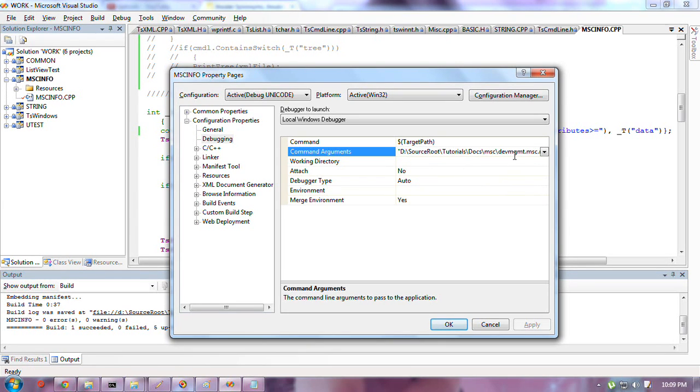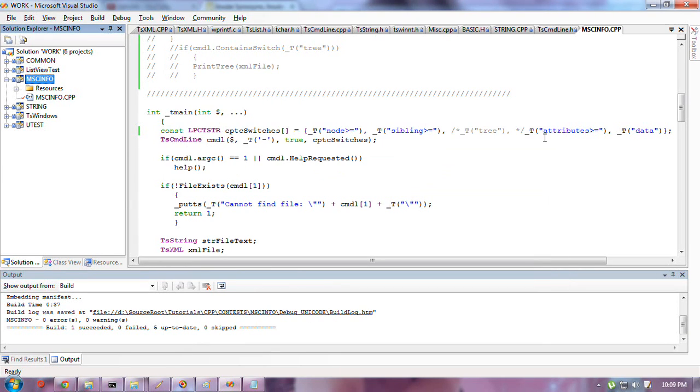So the file is dev management msc.note, and I would like to look at this node, mmc console file, visual attributes icon, and I would like to extract the attributes section, and I would like the index attribute and the file attribute from that. Okay? Now, first I'll just run it like this.